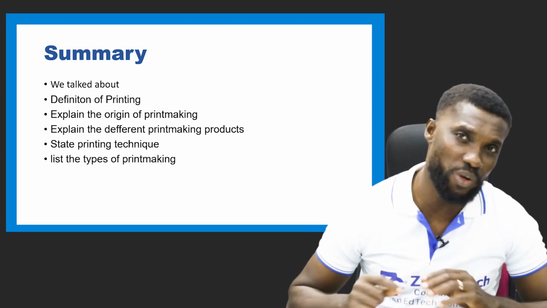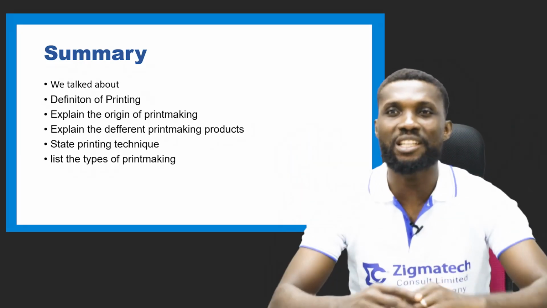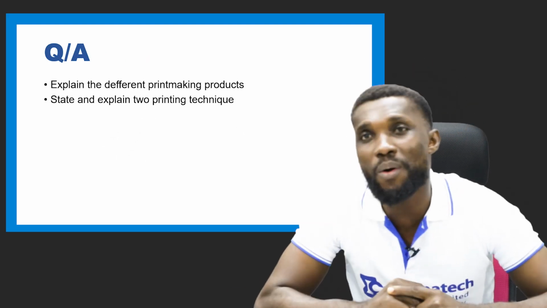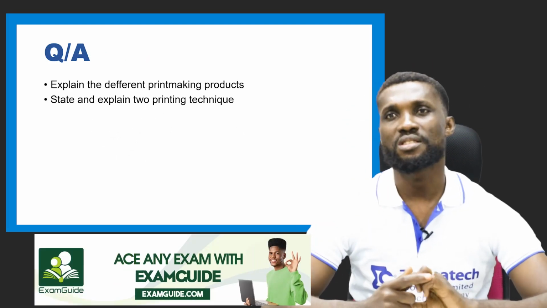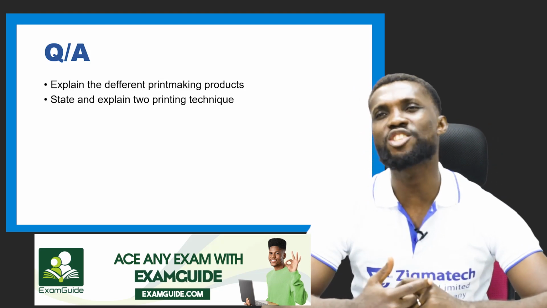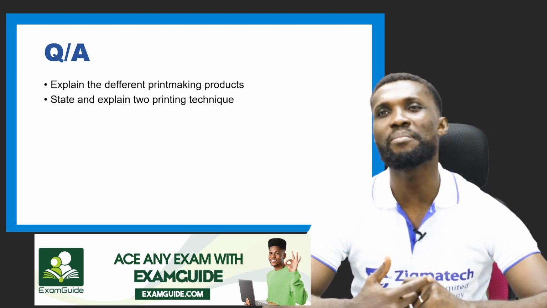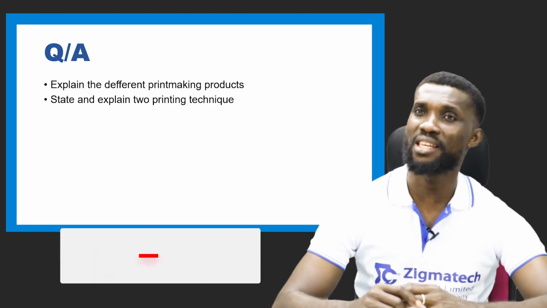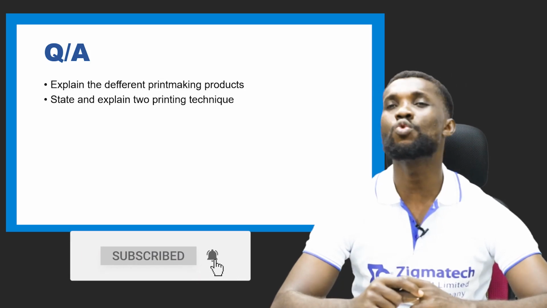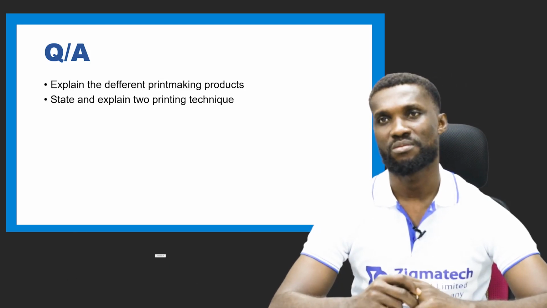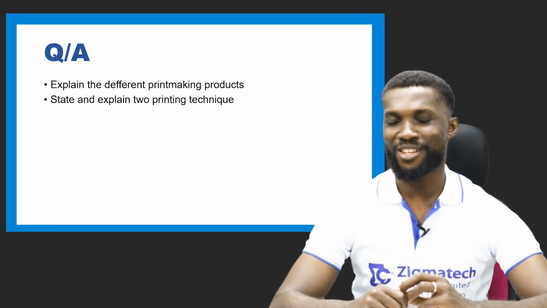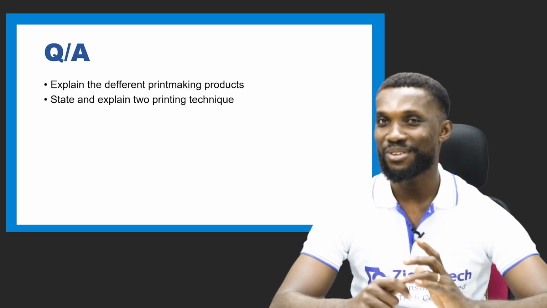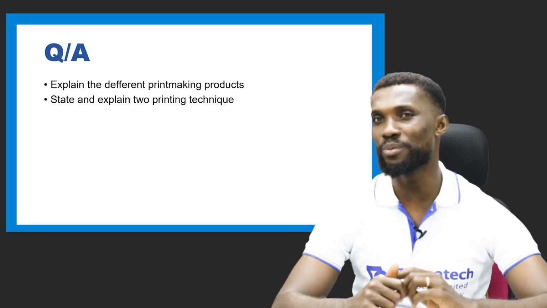Thank you so very much for sitting down with us. But before we go, let's test our knowledge on some of the things we've learned so far. I'll just ask you two simple questions. Number one question I'll ask you is to explain the different printmaking products. What are the printmaking products? They are too numerous to mention. Can you try? Did I hear you say clothes? Yes. Book? You're very correct. They are too numerous to mention.